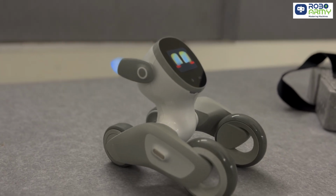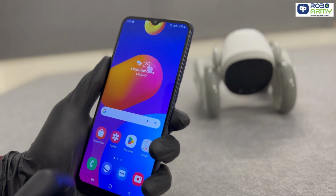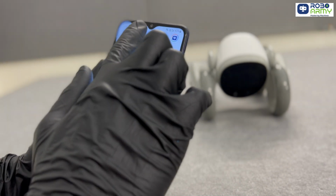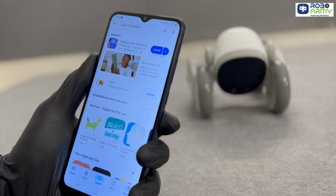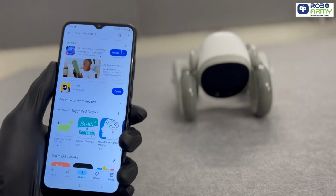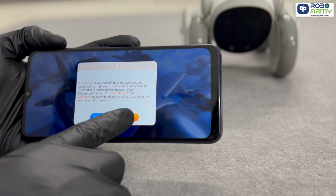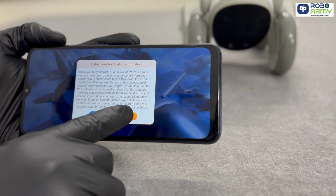Let's dive in. First, take your mobile phone and head over to the App Store or Play Store. Search for Loona PetBot app and download it. Once the app is installed, open it. When you open the app, you will see some tips and instructions. Click on Agree to proceed.